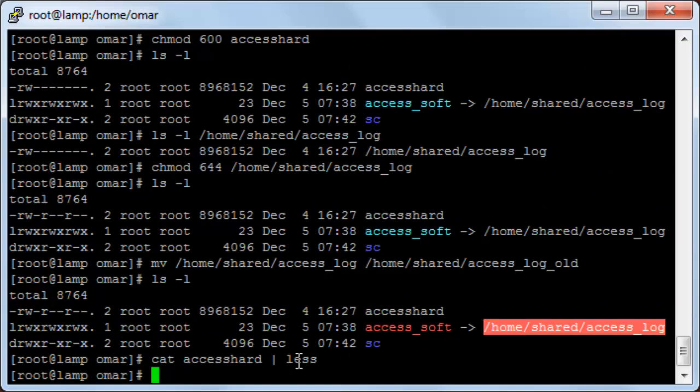But note, if you want to make a hard link for a file, you must have the hard link and the original file on the same hard disk, so that you will be able to make a hard link shortcut. And by that we have talked about the soft links and the hard links shortcuts.